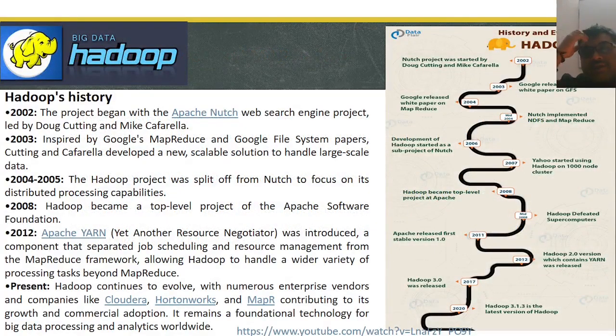Here you can see the history of Hadoop. It started from a paper published by Doug Cutting and Mike Cafarella. Google released a white paper on MapReduce, and the project started in 2004. Slowly it was adopted by Yahoo in 2007, and the name came from a toy played with by the son of Doug Cutting, with a symbol that looks like this.